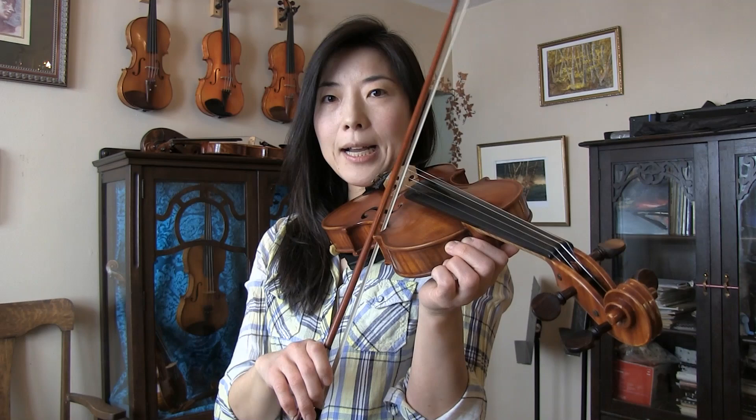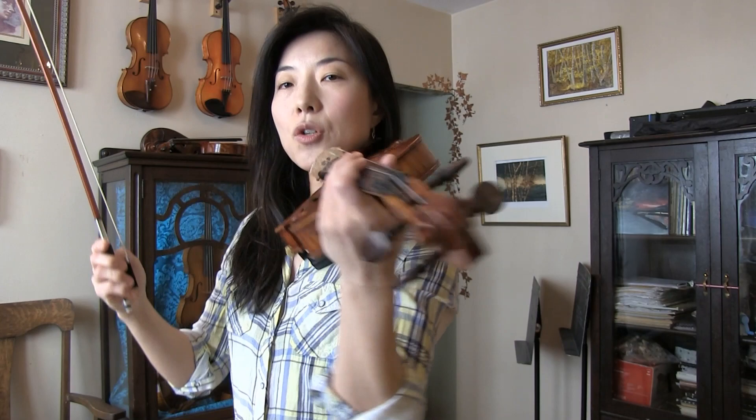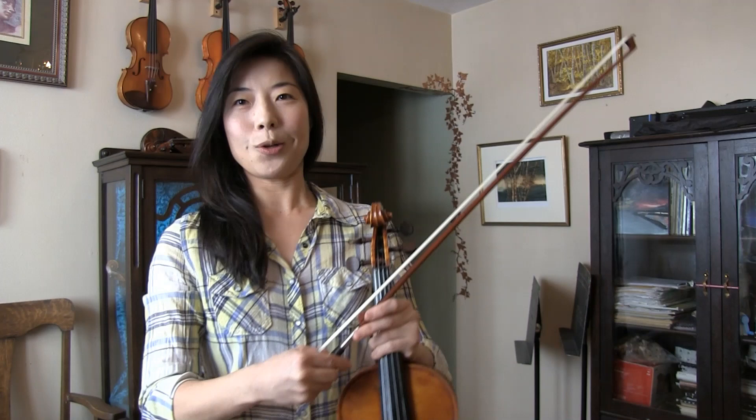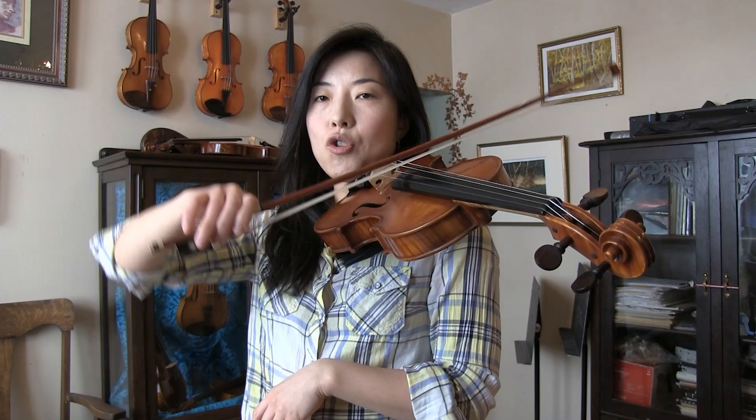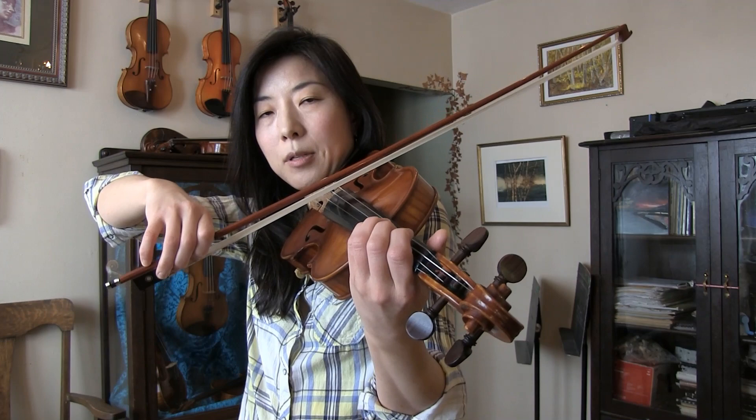The reverse happens. When I play E string I can lower my elbow. But by sticking your chest out and upwards like that, you can flatten your violin. You see great players doing that a lot — almost putting your back backwards, opening your chest up. By doing that you flatten your violin, which means you have to lower your right elbow less. The degrees from G to E string become smaller.